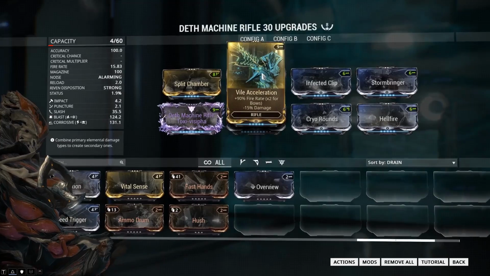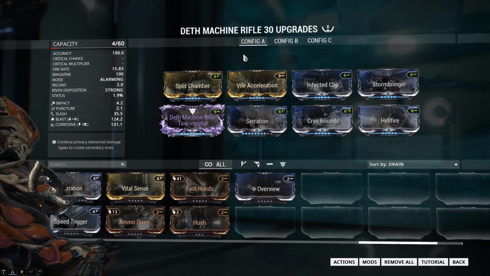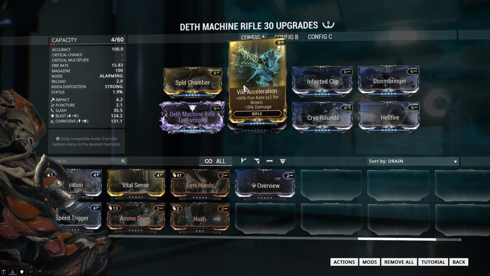I would recommend Vile Acceleration on every Sentinel weapon, basically, because they're either very slow or their wind-up time is important, and you can speed that up with Vile Acceleration, getting you to that nice 60% from Fired Up faster.